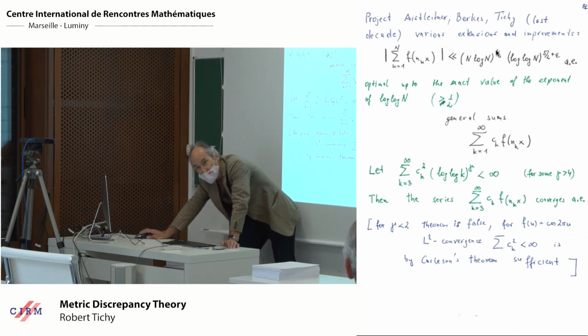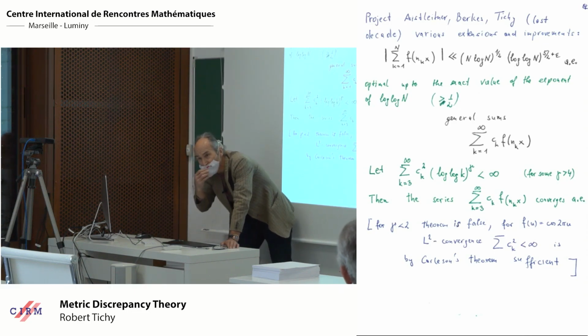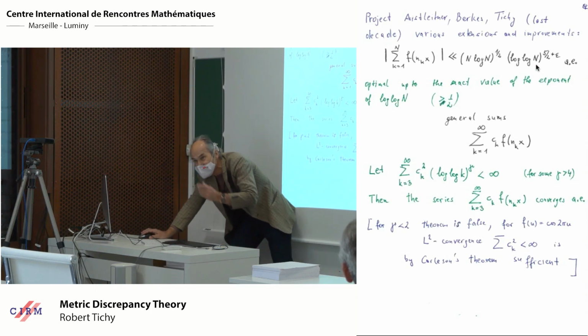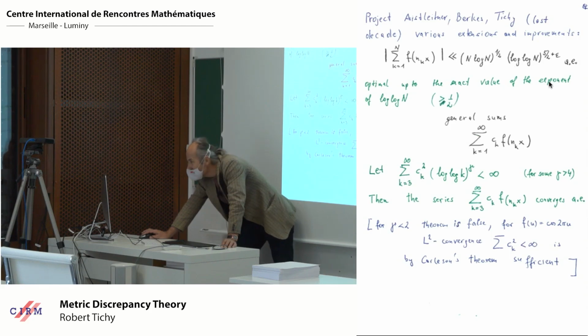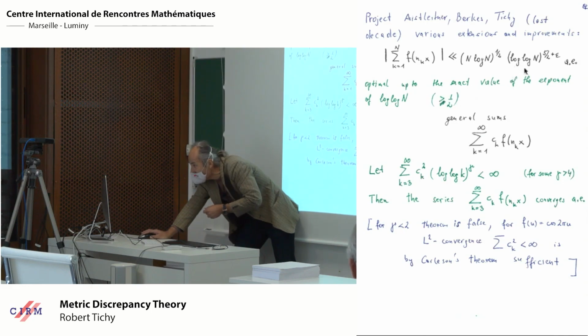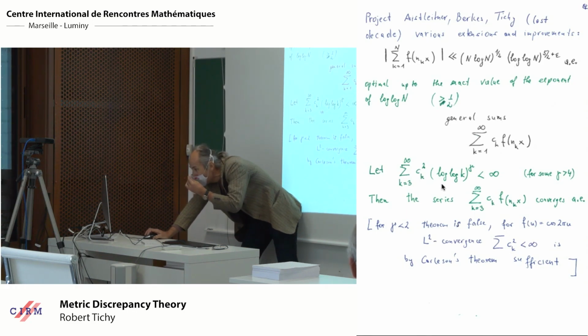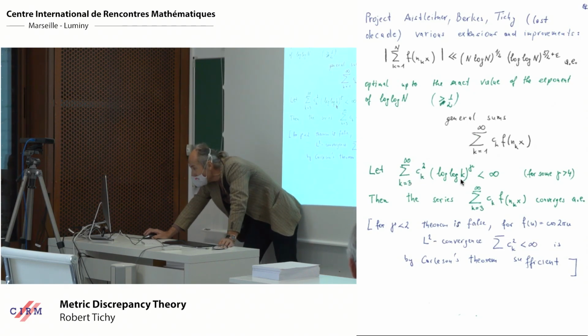And we are happy about this, of course, because the double log, as our numerical analyst colleagues say, is a constant. Number theorists, of course, don't believe that, but okay. And we also have lower bounds, 1/2 here in the double log, so there is a little gap in the double log. And we are also able to extend this to more general sums with weights ck if we assume a convergence property on the weights.